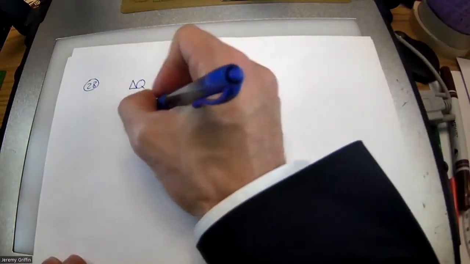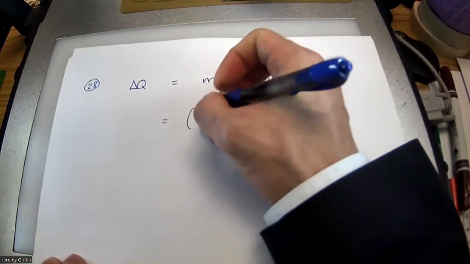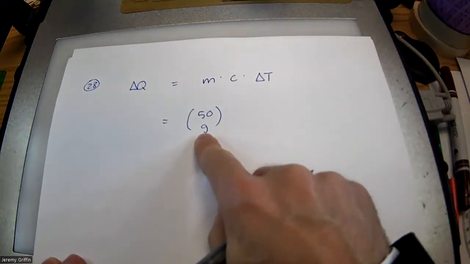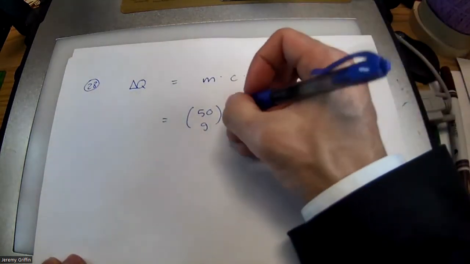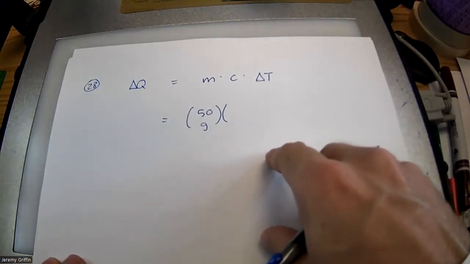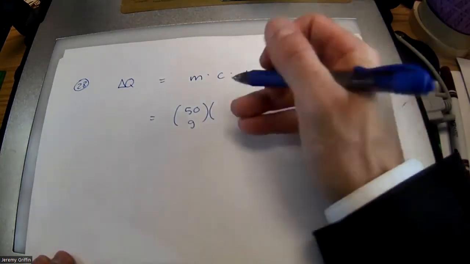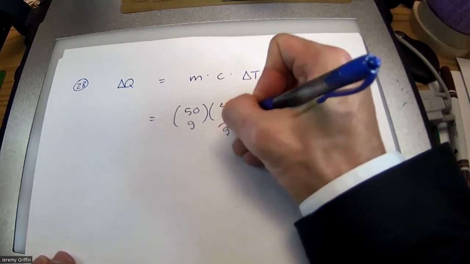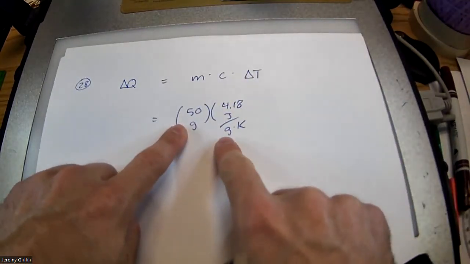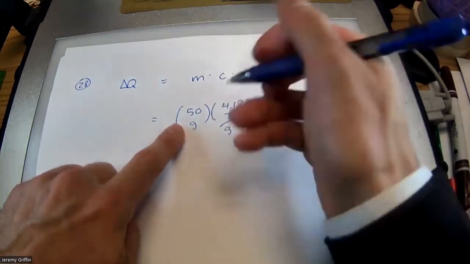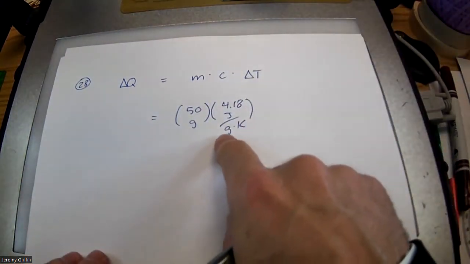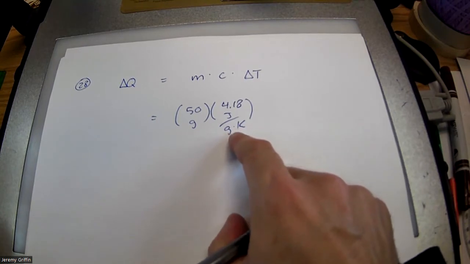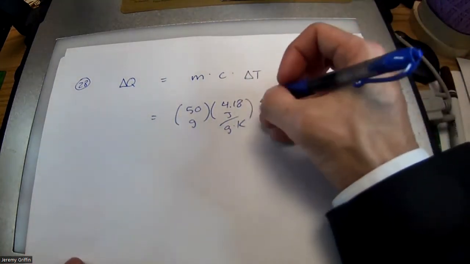So let's solve this thing. I've got 50 grams of water. We almost never work with grams in this class. We'll almost always do kilograms. Hold on to that idea, it might be important later, but for just a little bit of water, I've got 4.18 joules per gram Kelvin. Do you guys see that the grams are going to cancel out? Okay, so that's okay. But be careful, because sometimes you'll see the specific heat of water as 4,180 joules per kilogram Kelvin. So be careful with the units.